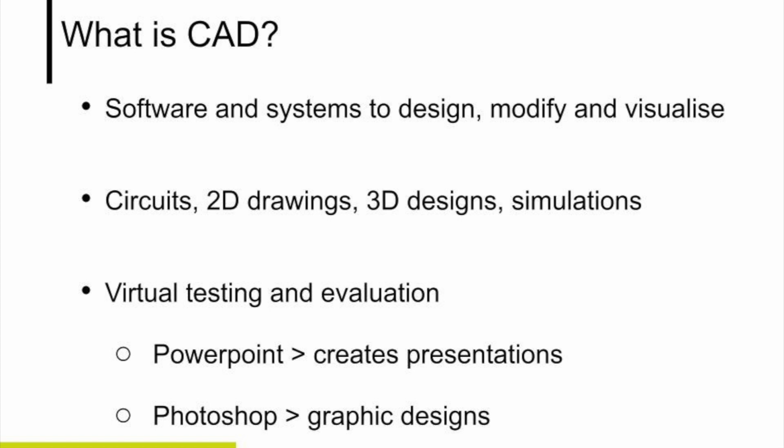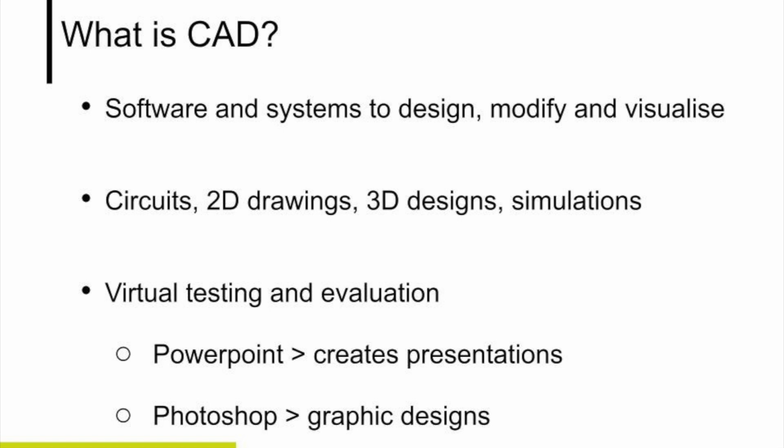Computer-aided design can be defined as using computer software and systems to design, modify, and visualize digital solutions. These can include, but are not limited to, circuits, 2D technical drawings, 3D designs, and even graphical simulations that can be virtually tested and evaluated, which can contribute to NEA marking grids.